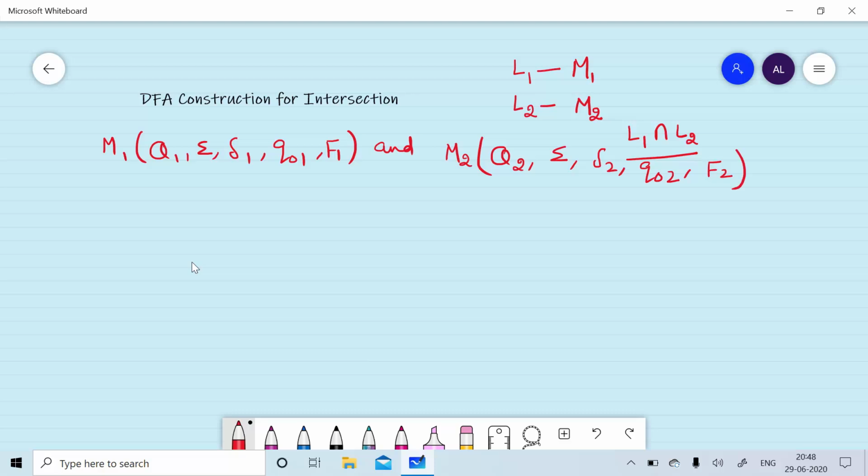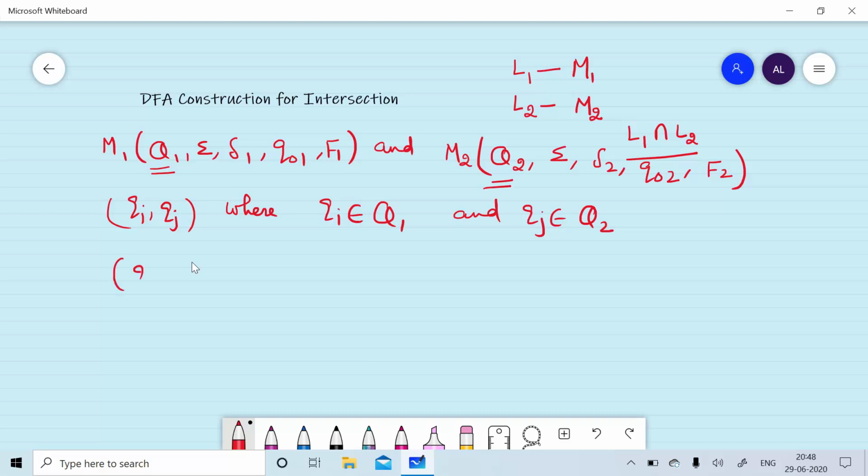We will make a DFA that keeps track of pairs Qi Qj, where Qi belongs to the set of states of the first DFA and Qj belongs to the second DFA.